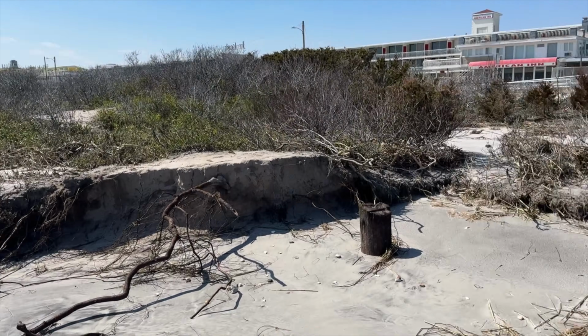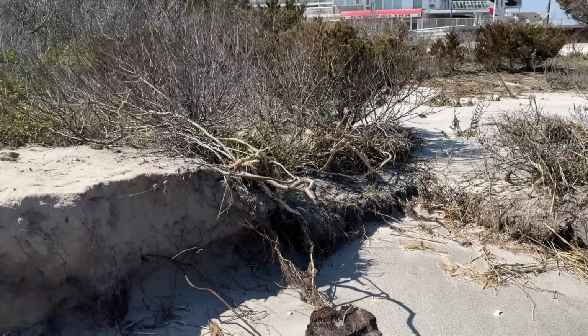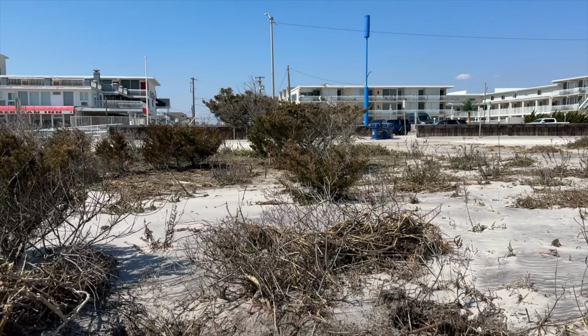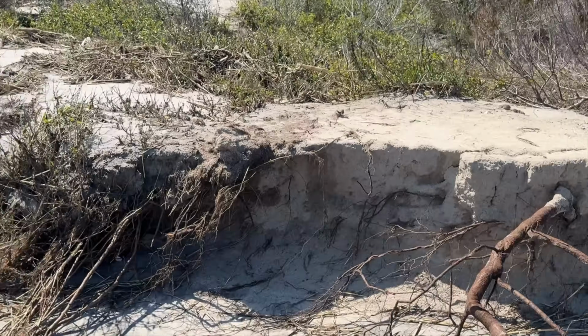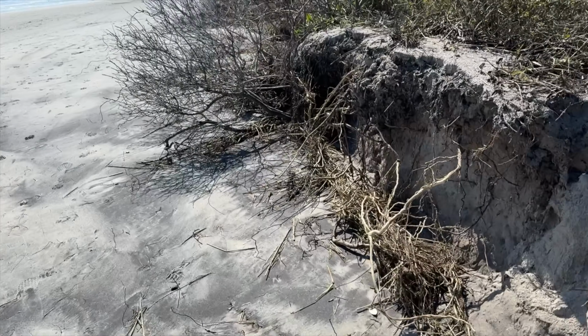And the situation is getting worse because while before it was only right over here, it's now spreading closer and closer to the lifeguard station. That's right, that dune over there is now starting to fail. We're gonna walk down there in a moment, but first, let's head this way where you can see once again, this dune is non-existent. The water can just go straight through to the streets. And here are more roots that have now been exposed.